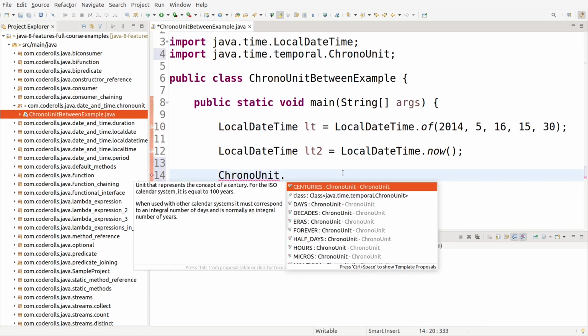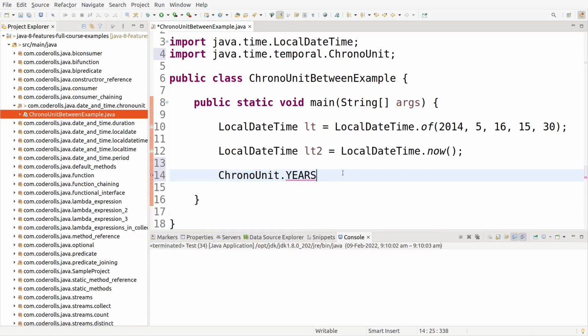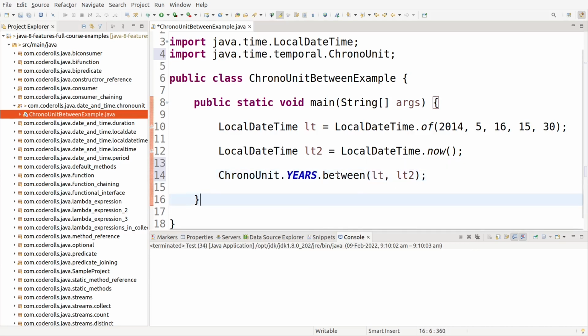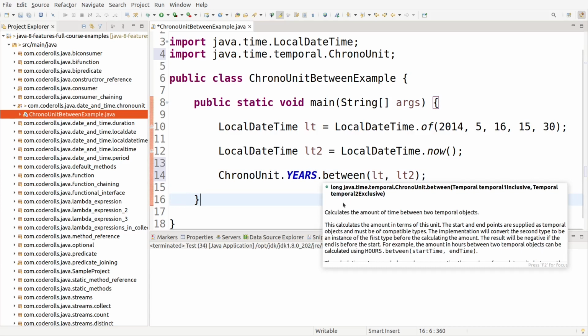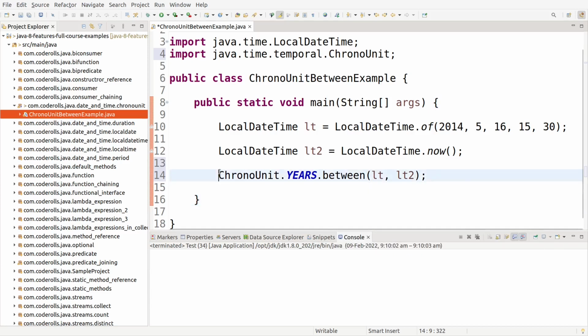And first I will calculate the difference in years. So YEARS.between lt1, lt2. Once you hover on between, you can see the return type of this method is long, so we will add long here, years, equal to. So we will get the difference between these two dates in years using ChronoUnit.YEARS.between.